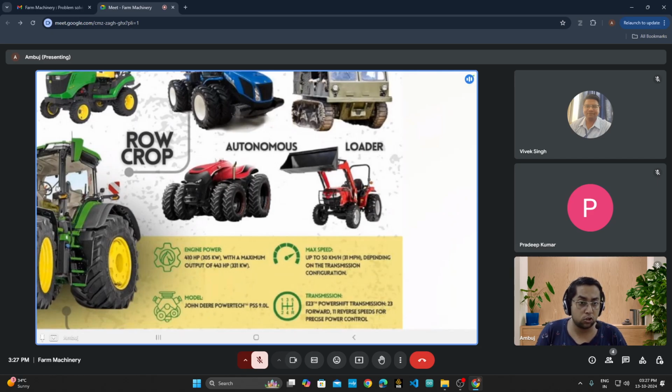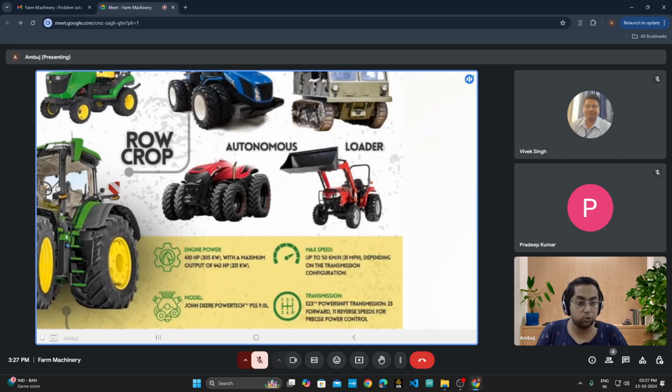So in case of an autonomous tractor, how is it done? It is done through various different sensors. They can be vision sensor, lidar sensor, radar sensor. Different sensors are there. They are fused in order to create a two-dimensional or three-dimensional picture of the entire field. First operation is this. After that comes the role of decision making.